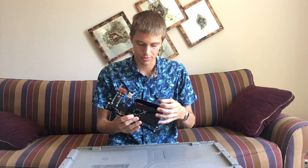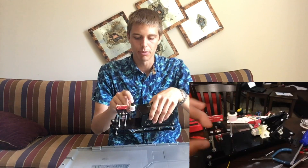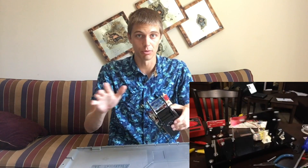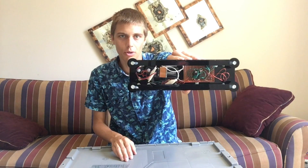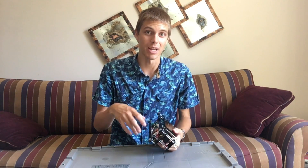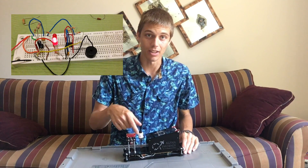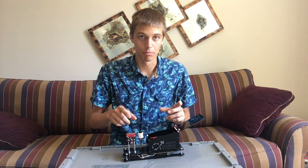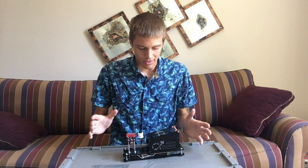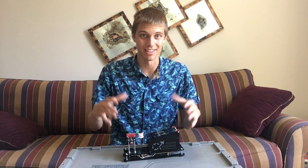On the electrical side, there is one gear motor on the inside — that's the only actuator in the project. There's a piezo buzzer and a few LEDs inside the buzzer, and there's one switch. Those are all the visible components. But on the underside I've got a whole rat's nest of wires. The net effect is three 555 timers that control the frequency of the siren, the frequency of the blinking lights, the on/off of the siren, and the pause between pressing the button and having the arm reach out and turn off the switch. There's a lot of electrical stuff going on, but it doesn't require a microcontroller, which means you can let it sit there and it won't suck power all the time.